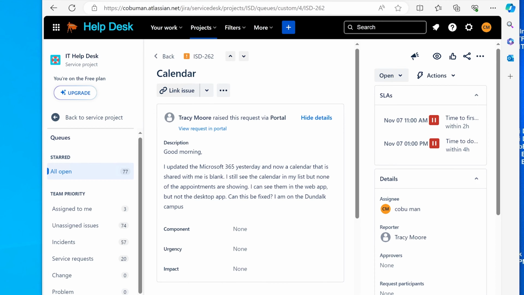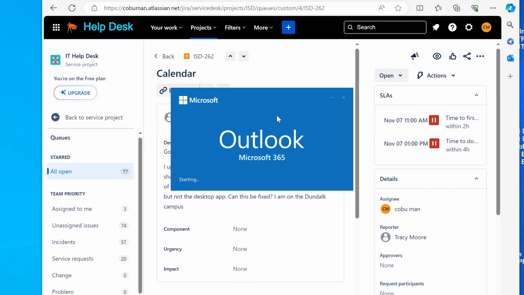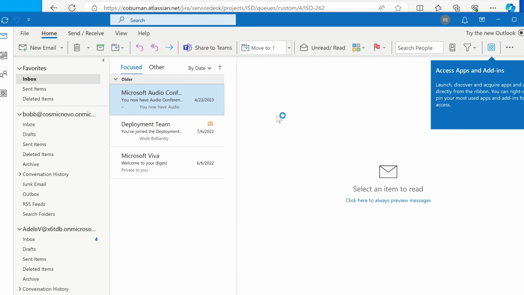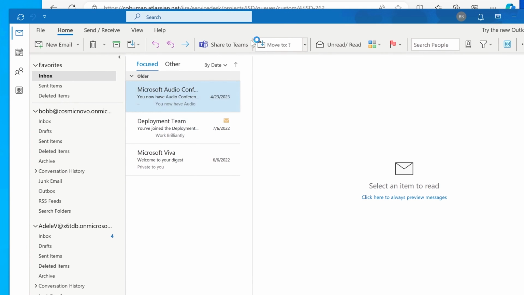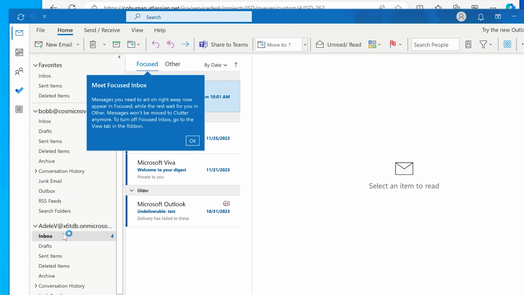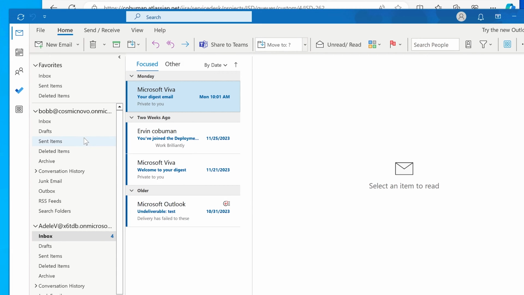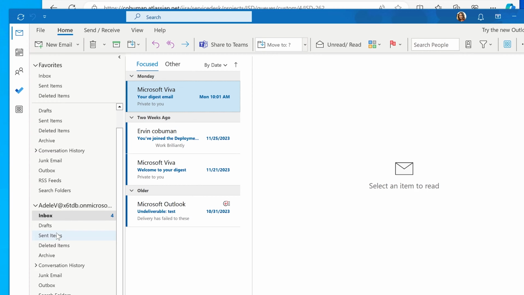All right, let me just open up Outlook here to show you. I don't have a syncing issue on my calendar, but just to show you that this could happen. So in this case, you can see that this person has two inboxes and their login is two different people. It's not necessarily unusual if you are like an admin assistant. You may have this ability. But in this case, let's look at Adele. Let's select Adele's inbox here. And there are things in here, but there are very few things.